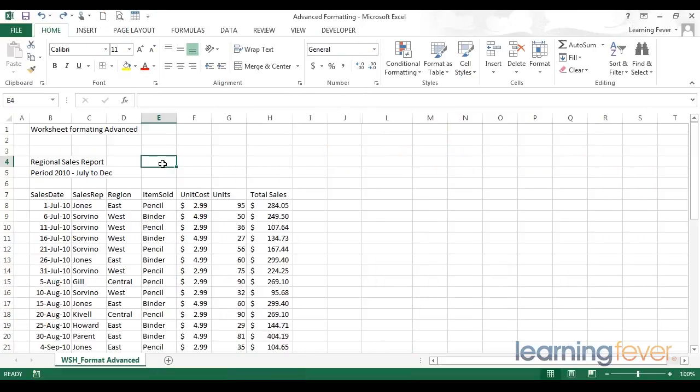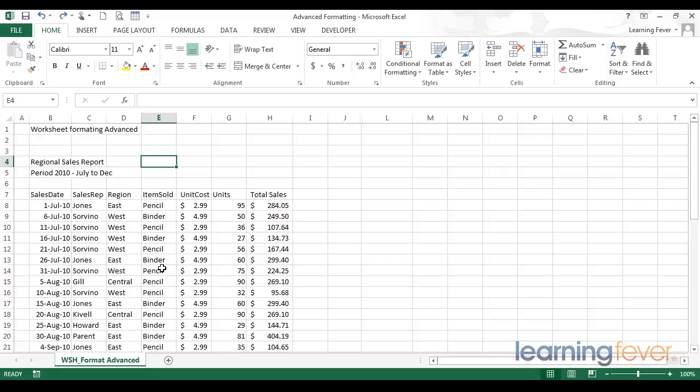In previous sections we've looked at some fundamental Excel formatting options: how to change the color of a cell, how to change the font style, font size, bold, underline, adding borders, and many other features. In this section we're going to look at some more advanced formatting options, in particular using the Format as Table function to quickly format our data tables, and also looking at enhancing our workbooks using themes.